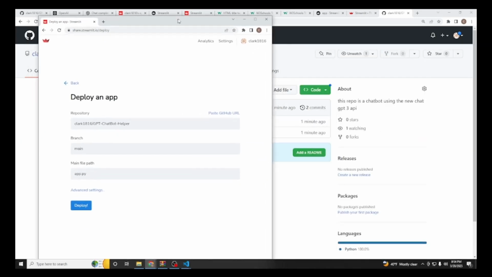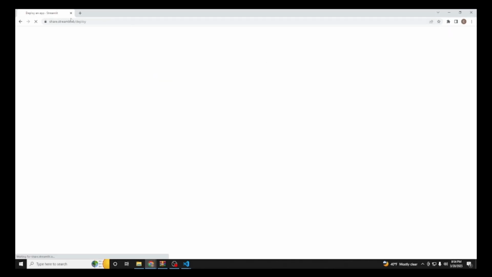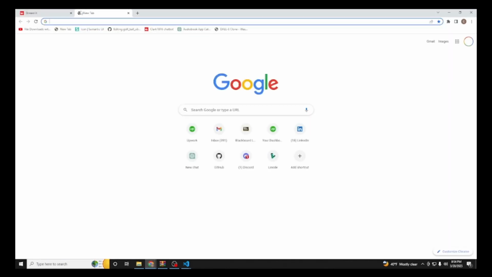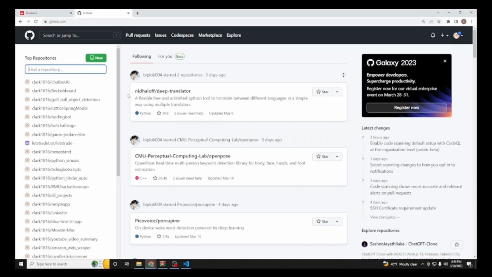Okay, now that I've done that, I'm going to press deploy. So then there's going to be an error, but if you just take my GitHub, then it won't be an issue.